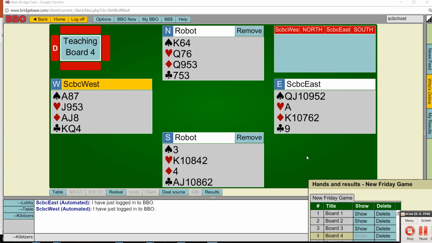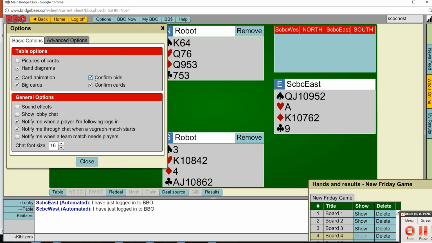Another thing I'll tell you is you may want to go to the options menu, go to more options, and then I like the bids to be confirmed and the cards to be confirmed for a robot game.